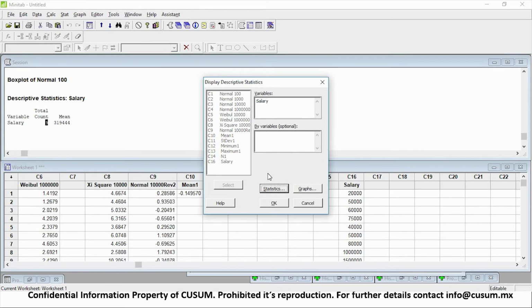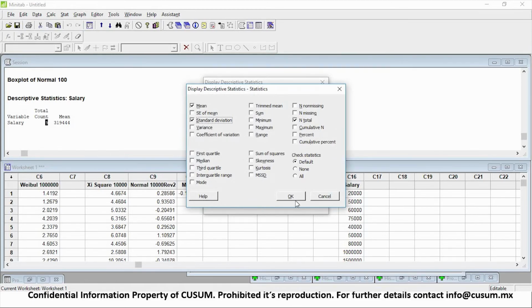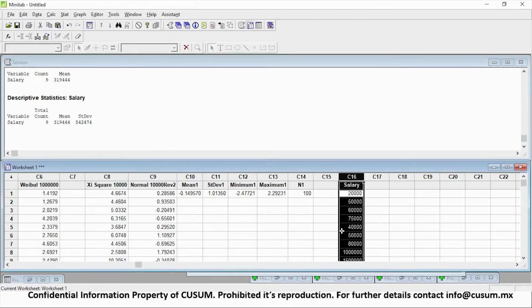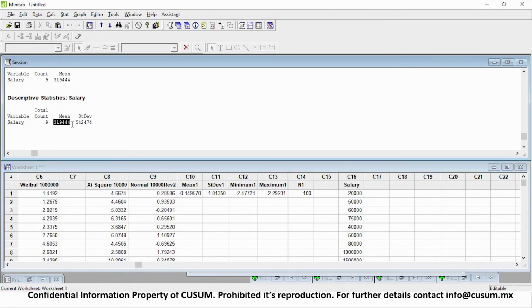So if I say statistics, standard deviation, I click on OK, you'll see that, yeah, the average of the data points contained in C16 for the salary is $319,444. Now, the standard deviation is around $542,474.